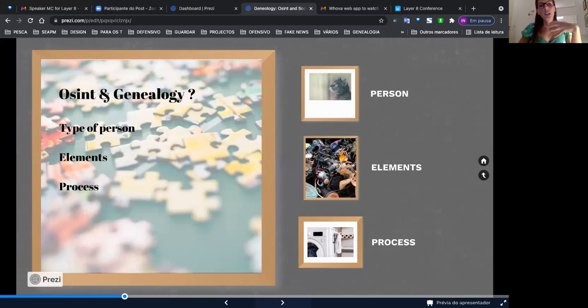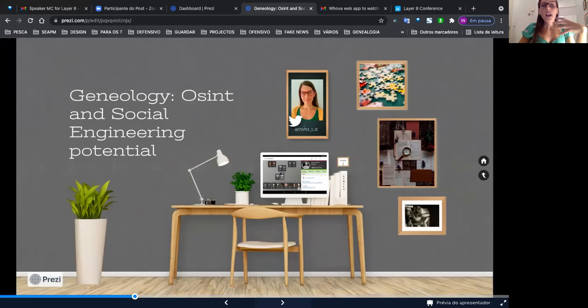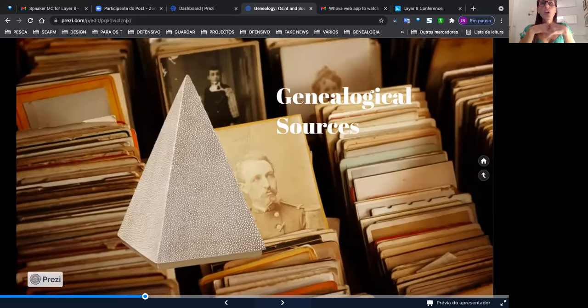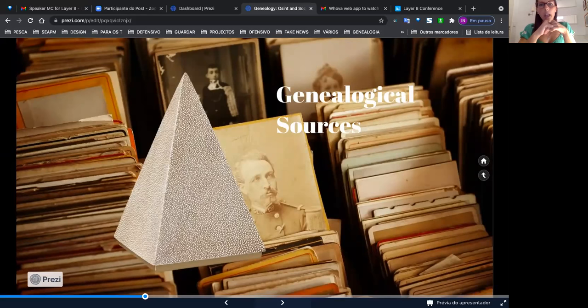Now, when we're talking about sources, so where do you collect the data? Can you get data? We're talking about a myriad of sources. So I think for social media platforms, there is more or less a monopoly, but for genealogical sources, it's completely scattered. And it has one characteristic, which is sometimes frustrating, which is that it's very national. So usually historical archives and everything that has to do with birth certificates or land registries are very connected to a country, for example, okay?